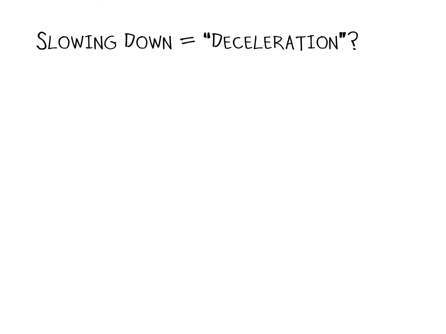So let's address the elephant in the room. We talked about an object slowing down. The temptation is to call that a deceleration. And I have to admit, this is a bit of a personal crusade of mine. I'm going to get up on my soapbox here for a minute. The prefix de- means removal or reversal. It means to undo something or get rid of something, to do the opposite of it. So if you're deflating a balloon, you're uninflating it. If you're decomposing, you're not putting it together.